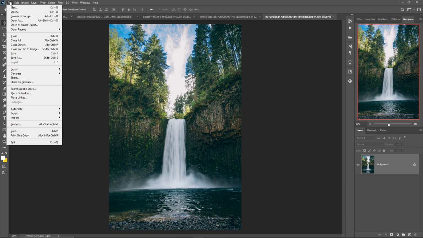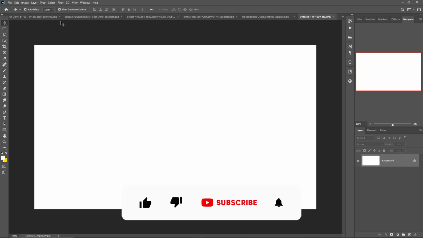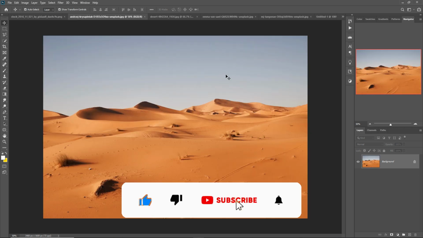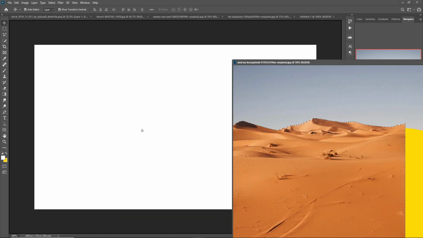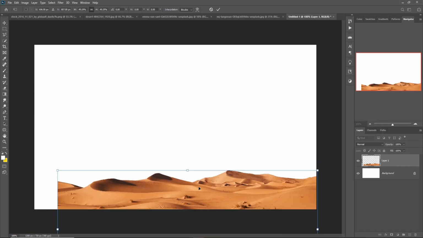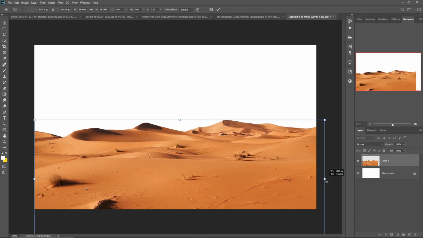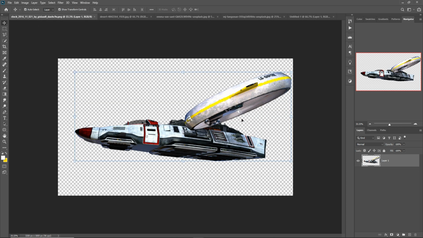First we take a document, just click on File, New, then Create. So your document is ready. Now next work, we just place some images. For example, this one is our first image, so we just select this one by using quick selection tool. So this one is our first image, so just drag and drop and adjust this image as per your document. Okay, so this one is your first image and I select this one also.